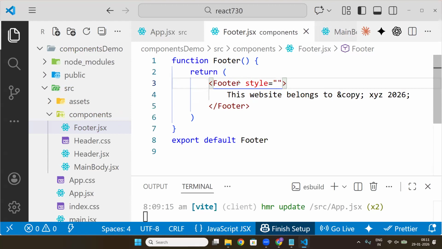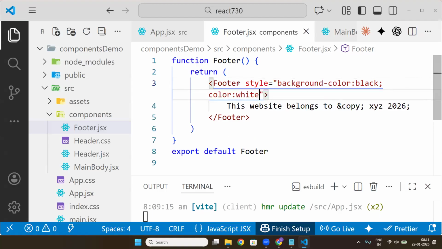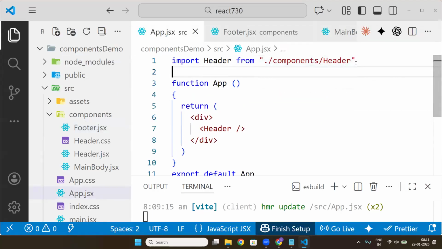Now I will do it here. Background color black, color white. Actually, it will not work. I will show you what is the best way, but let me show you how first. Import footer from footer.